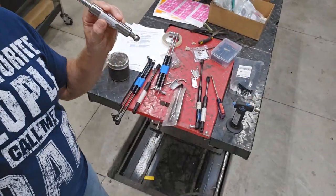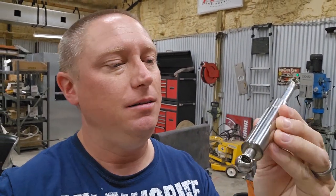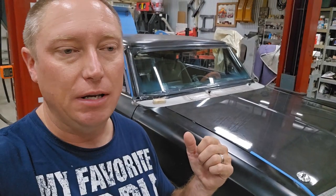So I'm running a set of hood hinges from the folks at Eddie Motorsports. I've got, as you can see here, lots of little gas struts. This is the weakest little gas strut that Eddie Motorsports makes. What I've found is that if I put that gas strut onto my hood hinges, what ends up happening is in the closed position, the hood hinge is still trying to open the hood — not necessarily by a lot, but by enough.